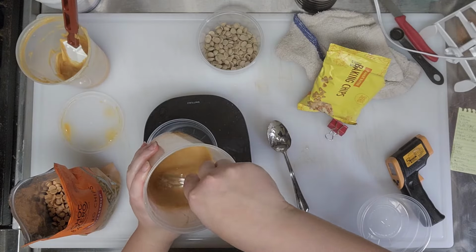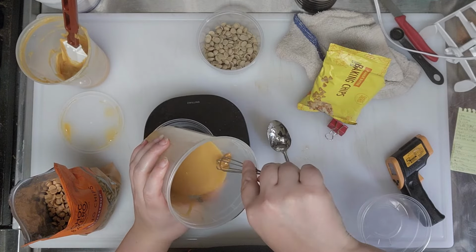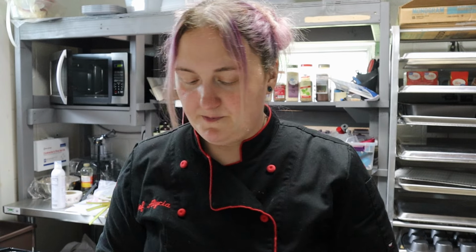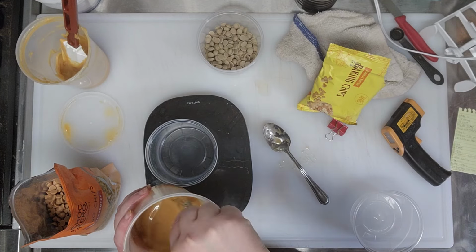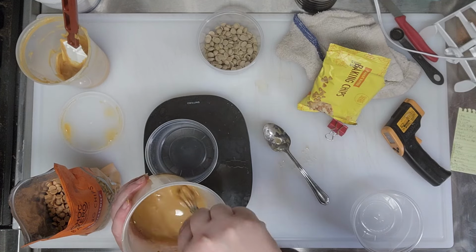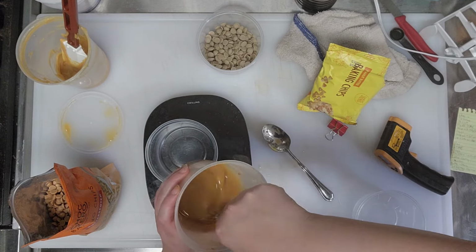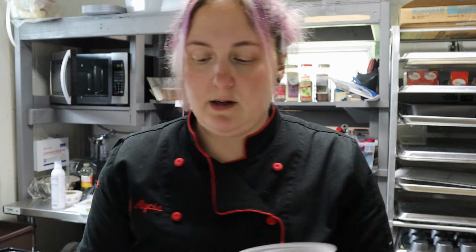Let's see how much sweet condensed milk we have left and see what we can make for butterscotch sauce. Let's see if our peanut butter is anywhere near melted. Doesn't look like it. Try to get it all broken up. If you used a good natural peanut butter, you wouldn't have this problem. We're at only 111, so we're not super hot. Give it a couple more seconds. I have it on 50% power, so that's why it's not heating super fast. Okay, we're at 126. Well, hopefully that will melt once we get it in there.